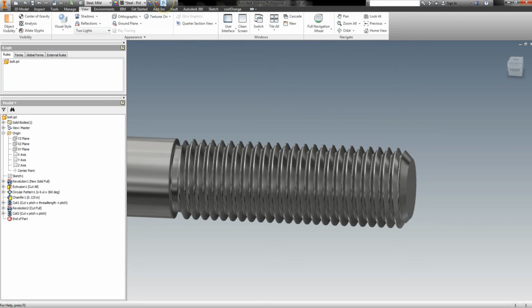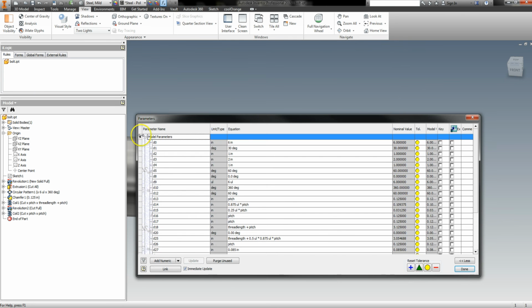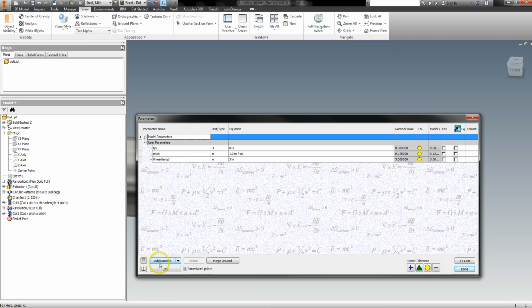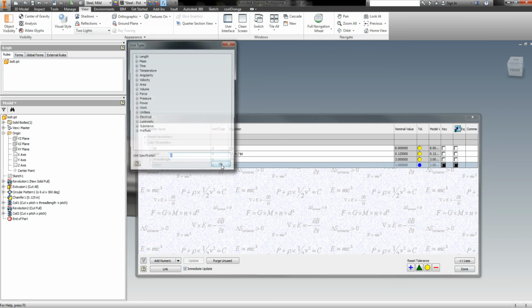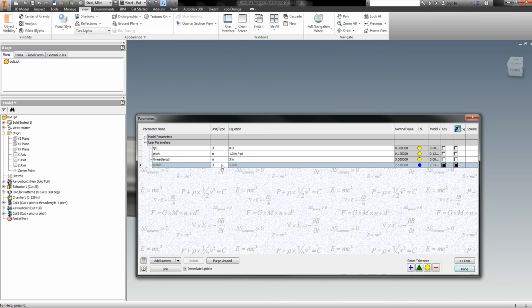We will start by going to our parameters menu, and we are going to make another custom parameter. I'm going to call this "in pitch." I don't know exactly what to call that one where it's going to make sense. I'm going to make this unitless, and we're just going to leave it at 1 for now. Let's make it 2. I'm trying to think ahead about whether that's going to mess anything up as I integrate it, but I don't think it will.